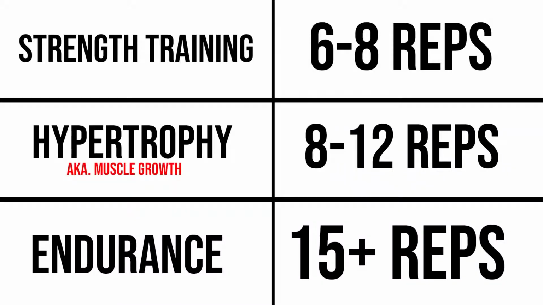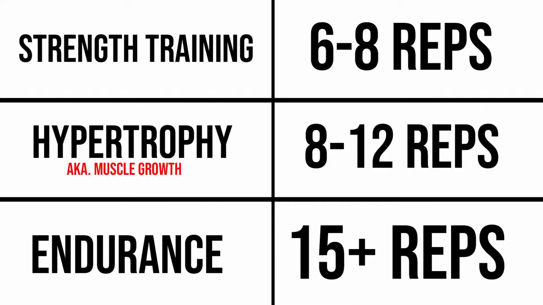So now let's touch on rep ranges. On the screen at the moment, you'll see a graph with the specific rep ranges for specific training needs. These are divided into 3 categories. Category 1 is strength training, and this is just 6 to 8 reps. The idea behind strength training is, yes, you gain a little bit of size and you look like you lift, but you will be able to lift more than what it looks like you can do.